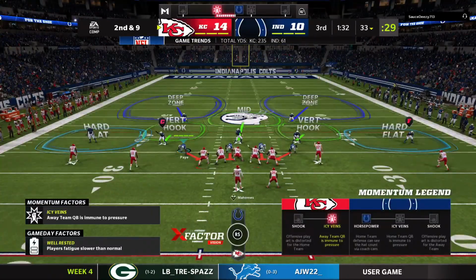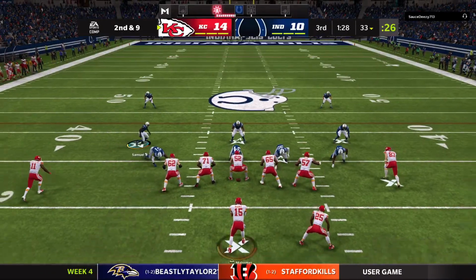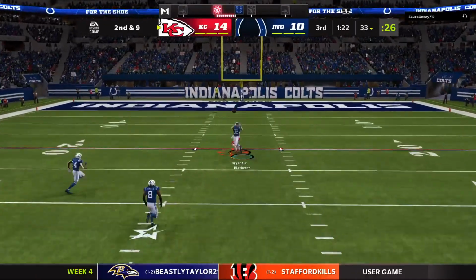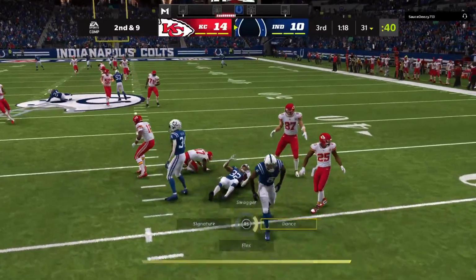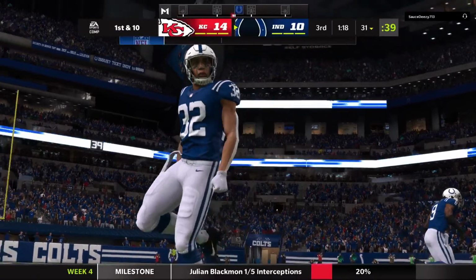Now it's 2nd and 9. Working from the gun, Mahomes. Going for the deep ball. And Mahomes misfires again, and it's intercepted. Picked off by Julian Blackmon. And the Colts will have the football as this is taken up past the 30.